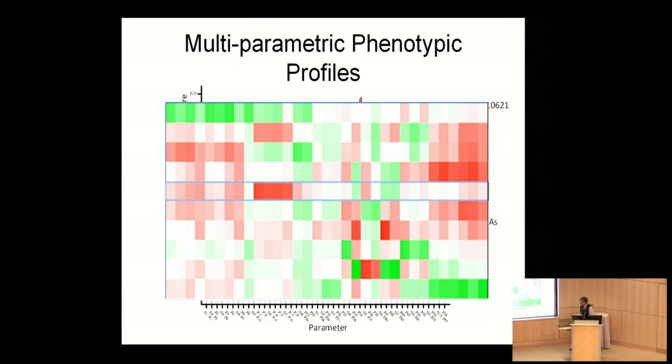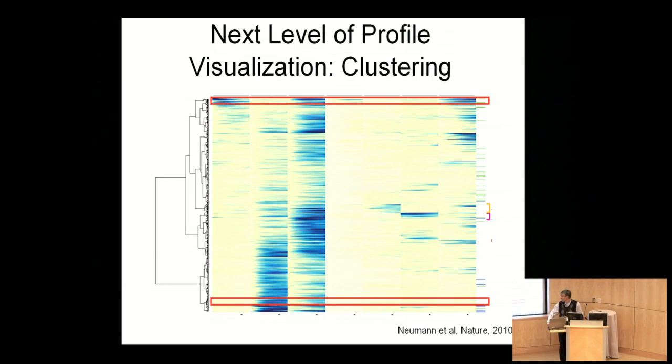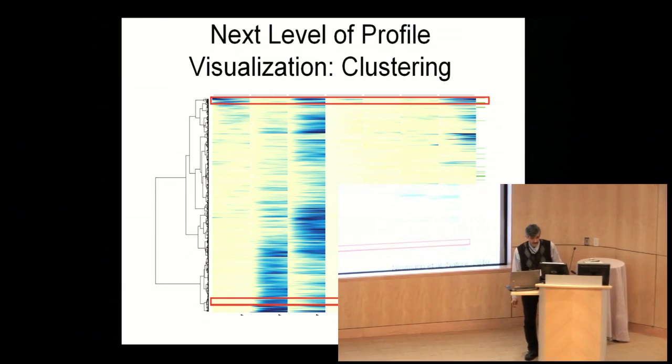I can't say that I'm a fan of this presentation, but at least it allows us to easily see if two profiles resemble each other, if you have to present multiple profiles. But this is, again, limited to a few in reality. If you go to a few hundred, it will be hard to see anything. So then we go to the last point, clustering.